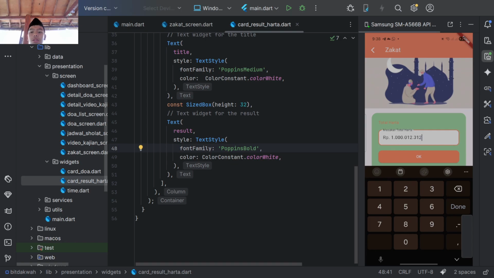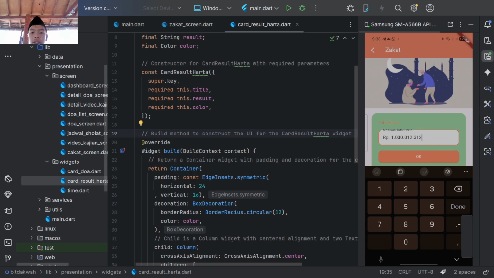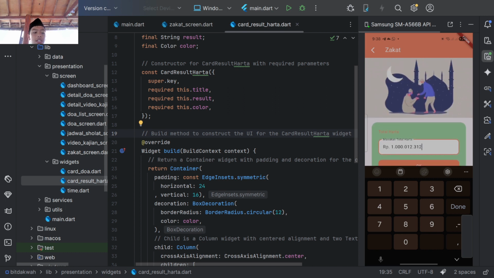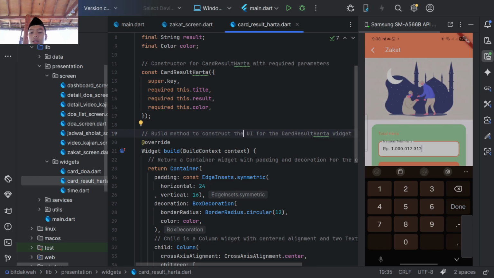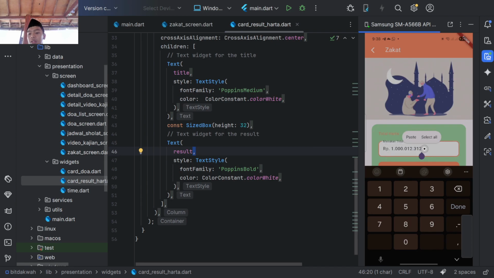So basically this is for handling the variable, for defining the local state, for updating the hidden zakat, and for making sure the variable state is updated every time. And the card is like the container, the box behind it.